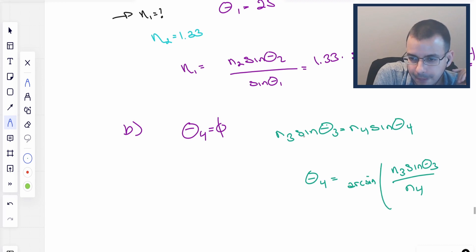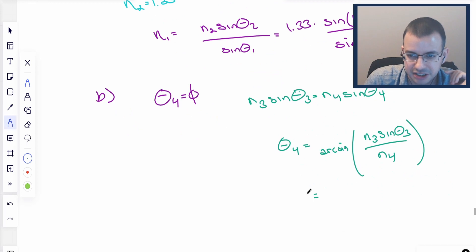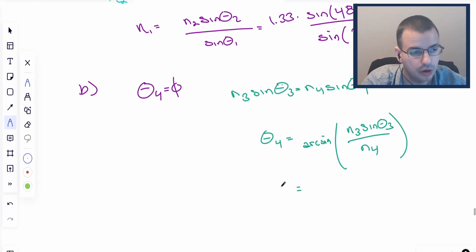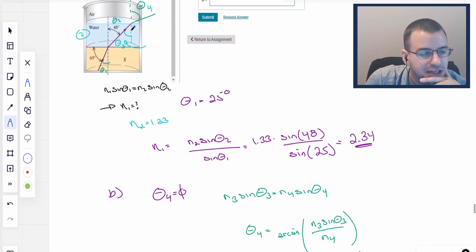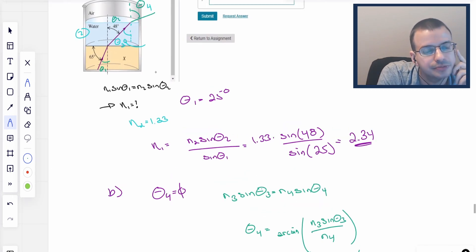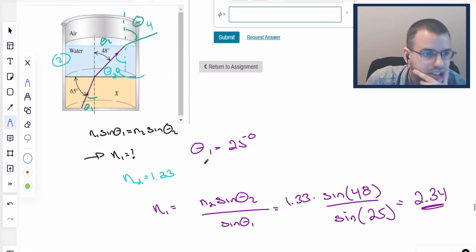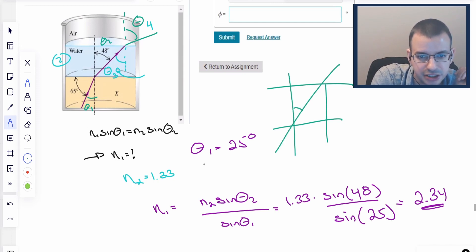I just prefer arc sine because that way you don't get confusing. Put in some numbers. This becomes arc sine of N3. N3 is water, so that's 1.33. The angle we want is respect to the normal, so that's going to be, that's going to be the same as theta 2. When you have two parallel lines, and then crossing like this, this angle right here is going to be the same as that angle right there. So that's going to be 48 degrees.